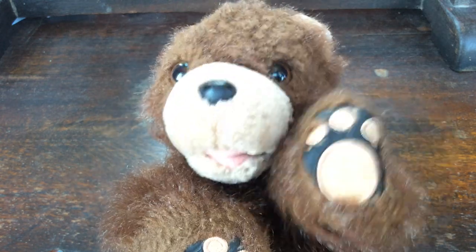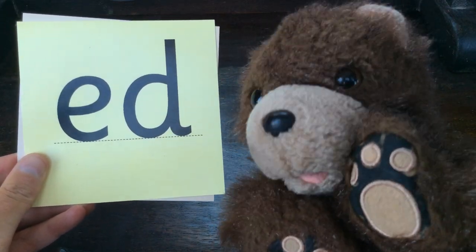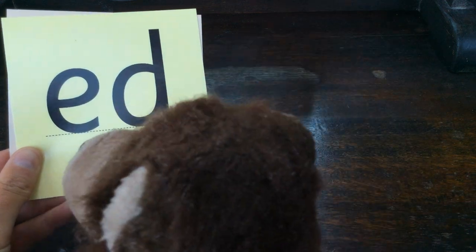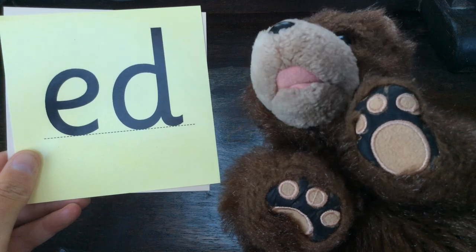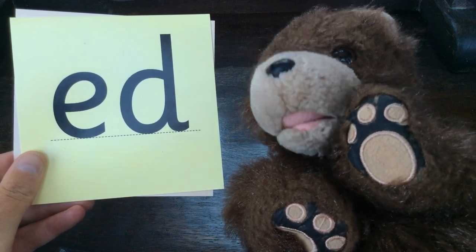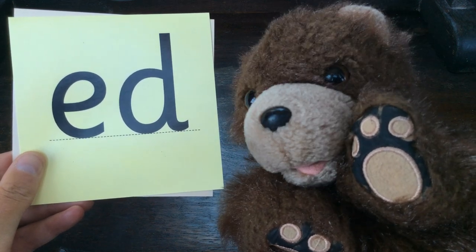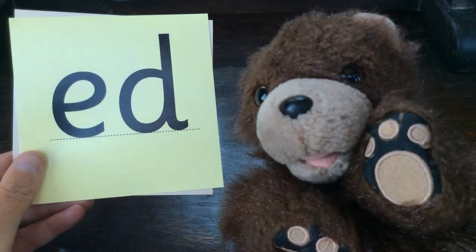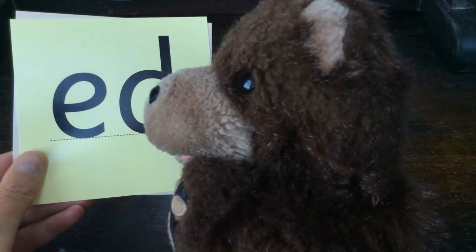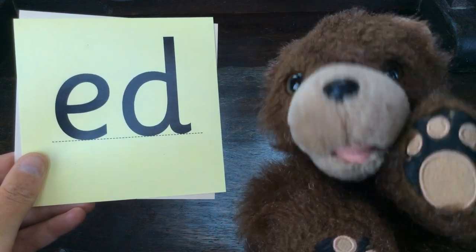Okay, so don't worry. Right, let's think about some phonics, some sounds now. I just wanted to remind you, before we do the sounds, that this grapheme, ED, can make a T sound at the end of a word, for example, looked. It can make an ID sound, like in the word haunted. It makes an ID sound when actually it's ED, very annoying. And it also makes a D sound.